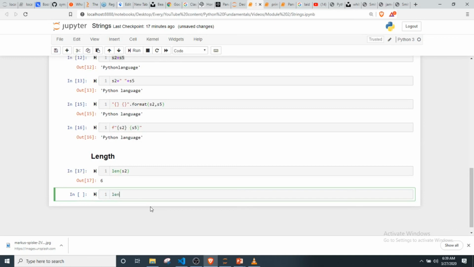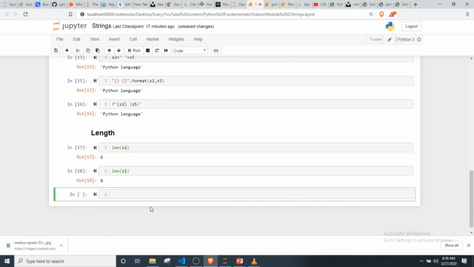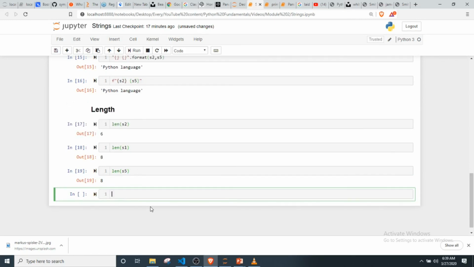I can look at the len of S1, that's 8. The len of S5, and that's 8. This is counting how many characters you have in the word that you're considering.